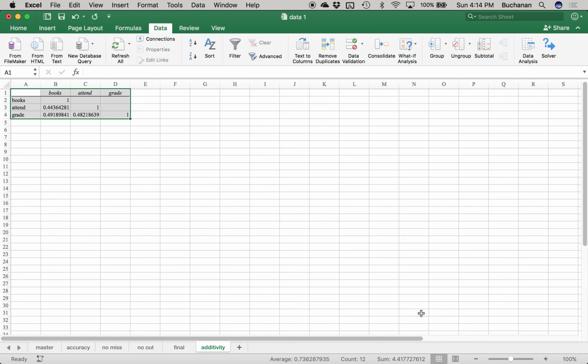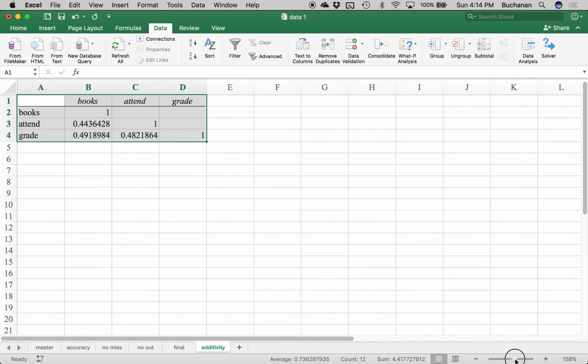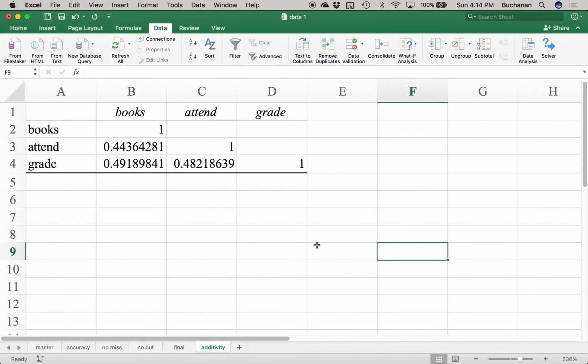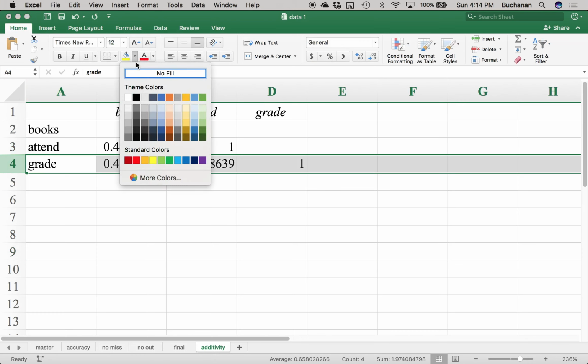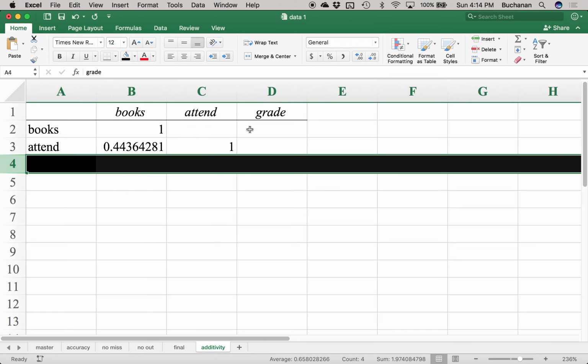Okay. Additivity is especially important for regression because regression will actually blow up and not run if your additivity is poor. So first thing I'm going to do, I actually should not probably have included grade. So I'm just going to kind of mark it out. Now I'm marking out the DV. Why am I marking out the DV? Well, you actually want the IVs to be correlated with the DV. That is the whole point of regression. IVs correlated with the DV. So instead, I'm really just making sure that the IVs are not too correlated. So write that down. IVs not too correlated.